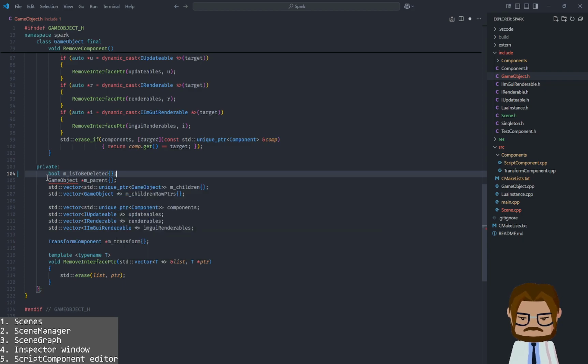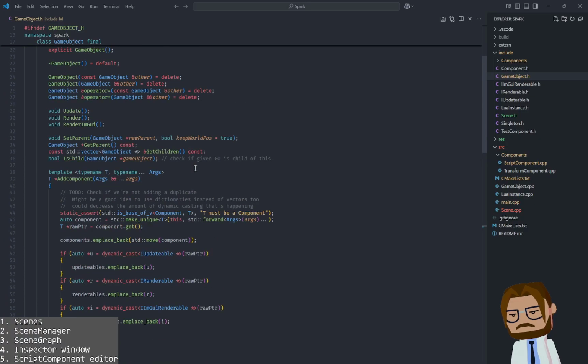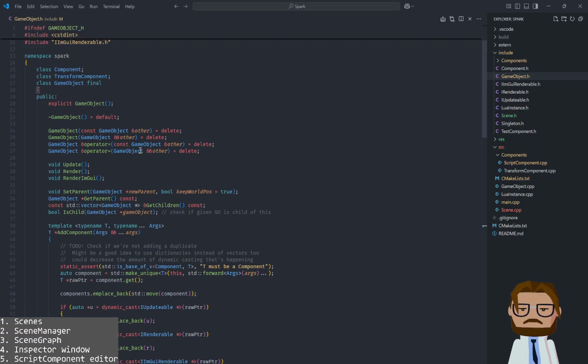That's defaulted to false. Is child, set parent, get parent, is child. Yeah. Oh well, maybe not.